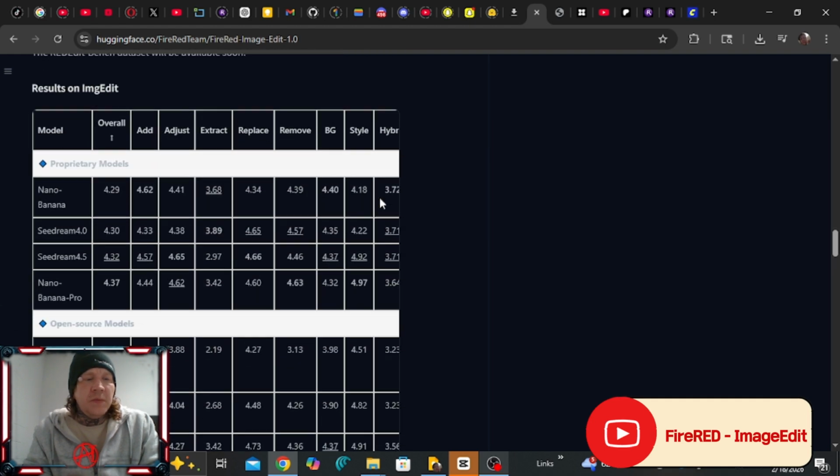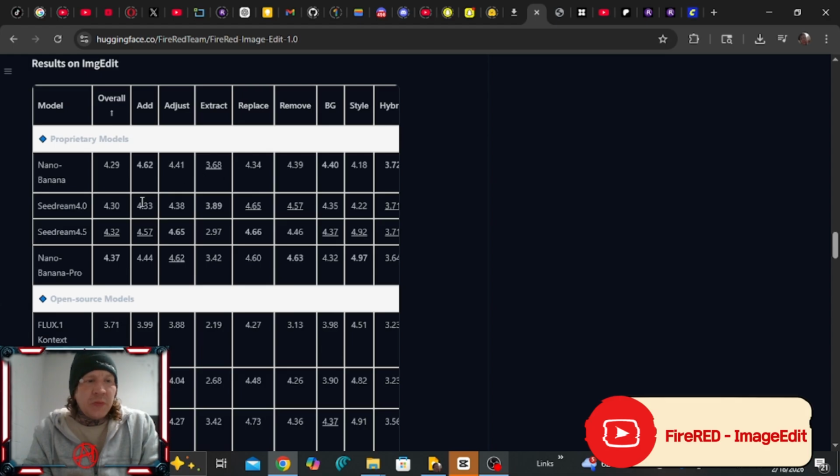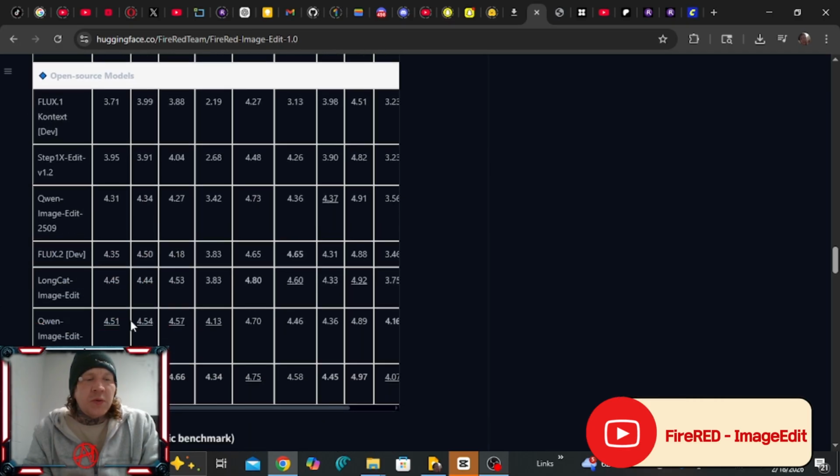So let's get to the benchmark. I really like what I see in this. It shows the proprietary models, and then of course the open source models. Looking at this, you can see this one's scoring pretty high across the board.